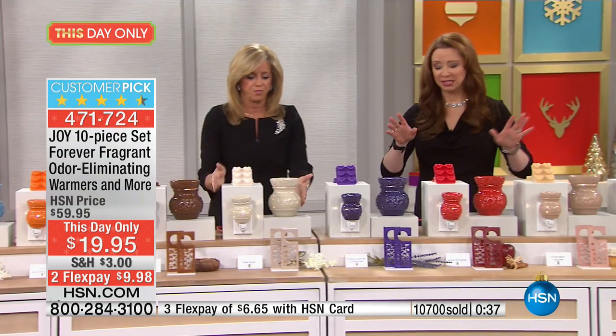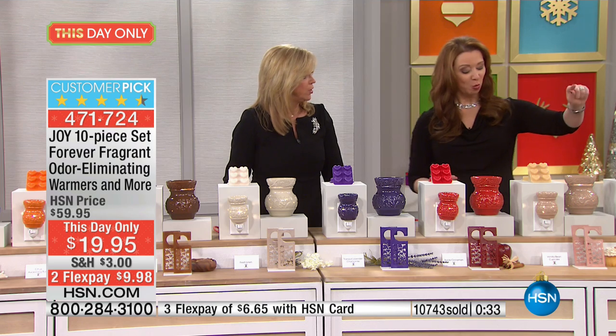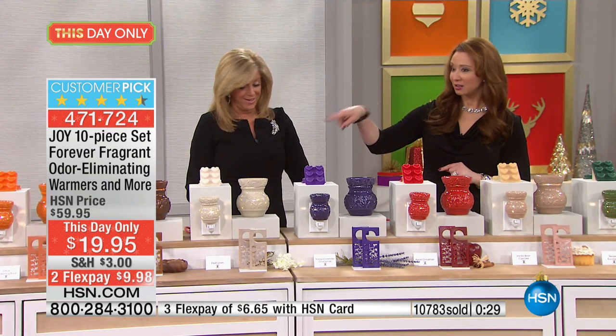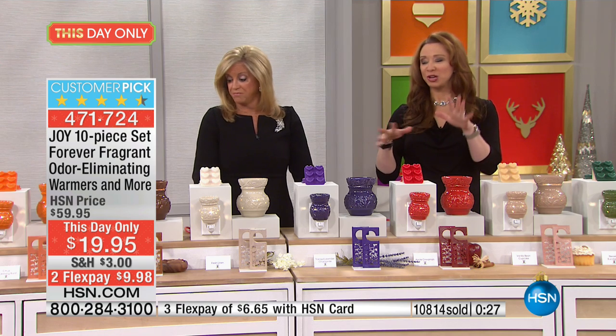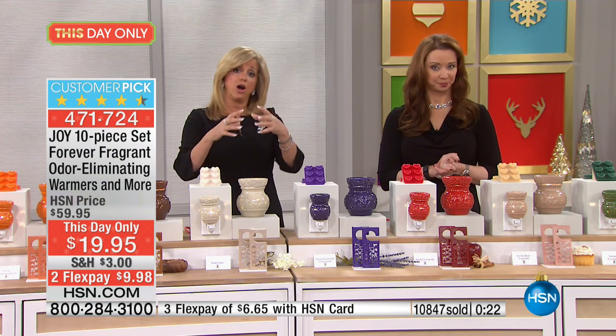And remember, one quick thing, and I don't want to make a big deal out of this, but you know how we were saying that real estate agents bake cookies and things like that? If you want to turn your vanilla bean cupcake into a sugar cookie, add the warm sandalwood. So you can really mix and match. We have extra heart melts.